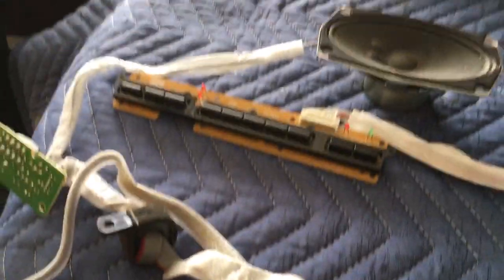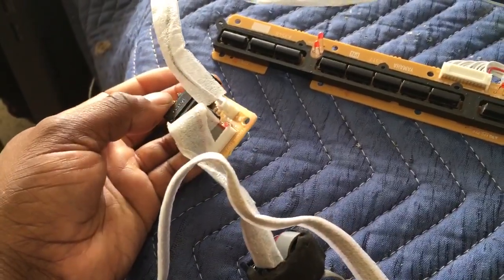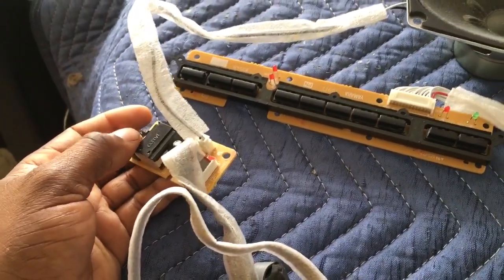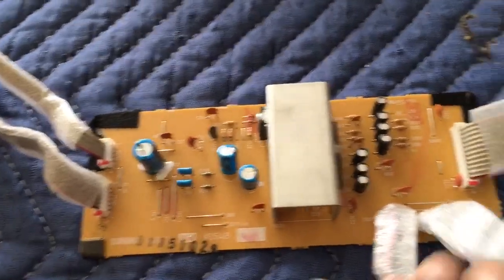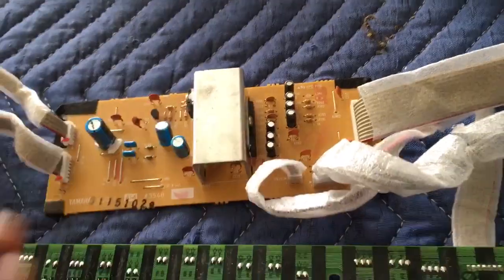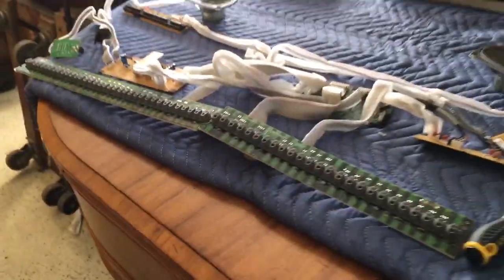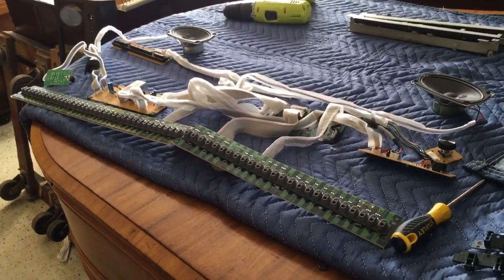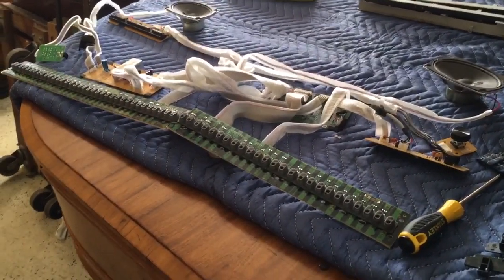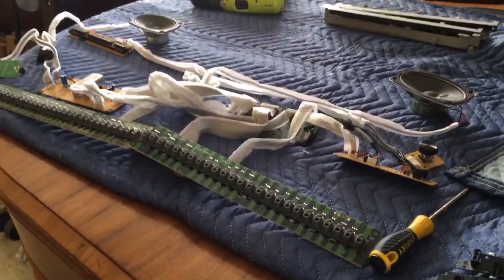So every part of the board, as you can see, has a little connection. You can just take that right off. You don't have to unsolder, you don't have to snip it off. And the speaker line goes all the way to right here. That's a speaker line right there too. So this is very easy. And as you can see, it's very manipulative. Sorry about that. But yes, you can manipulate the whole keyboard and circuitry.